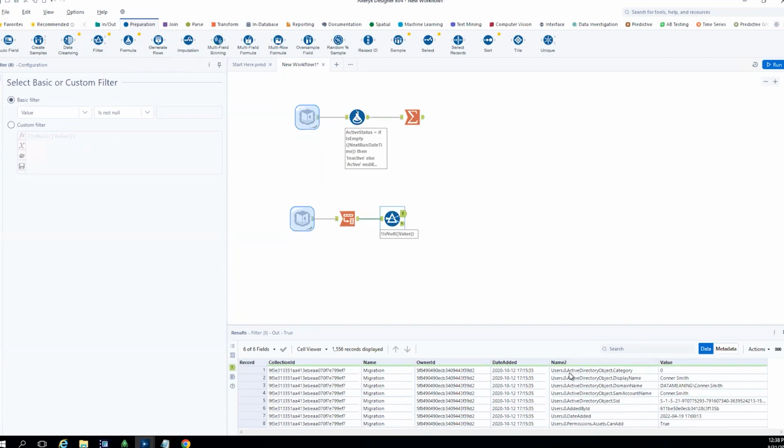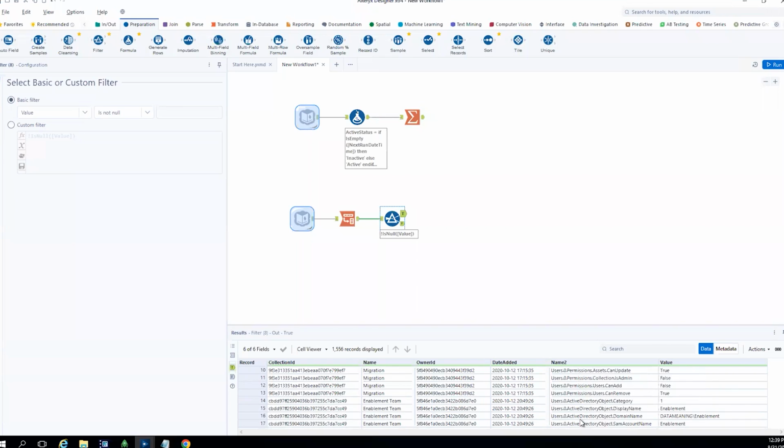So I've got users. The first user here is Connor Smith, data meeting / Connor Smith, and then this is his SID, which is attached to our Active Directory. If you're using Active Directory, this will be populated, and then it has a bunch of information about that user. So this is their Active Directory information.